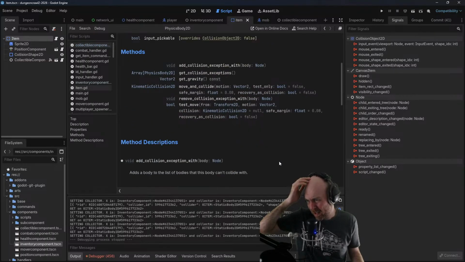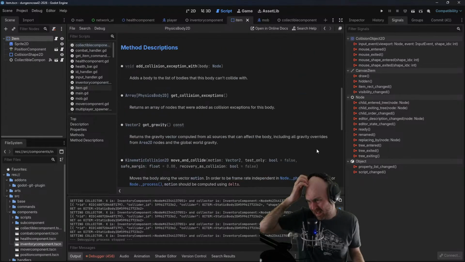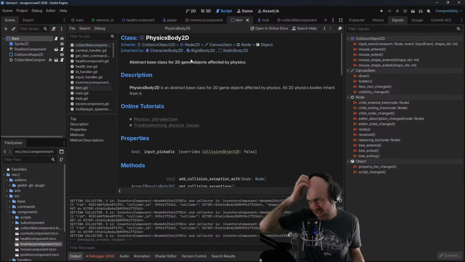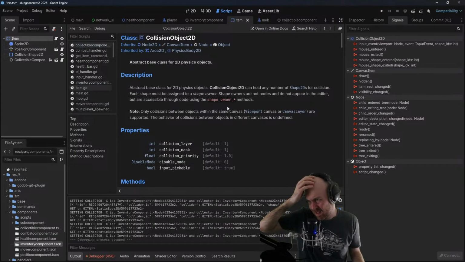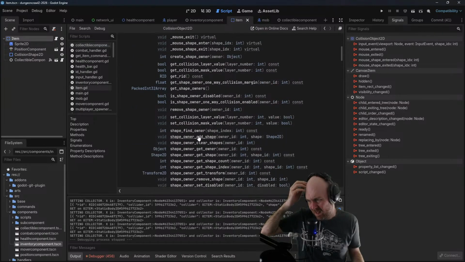Nothing in physics body. Is there a way for me to get collision object? Get shape.